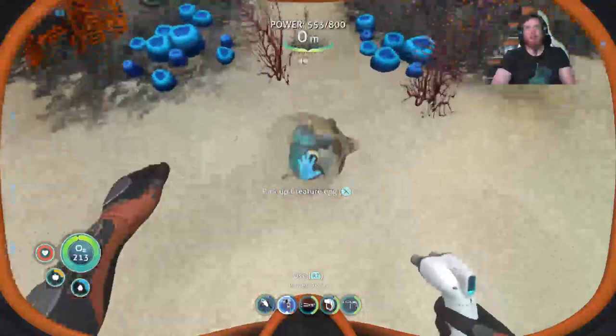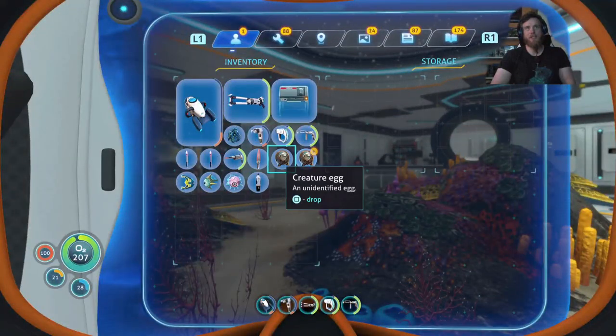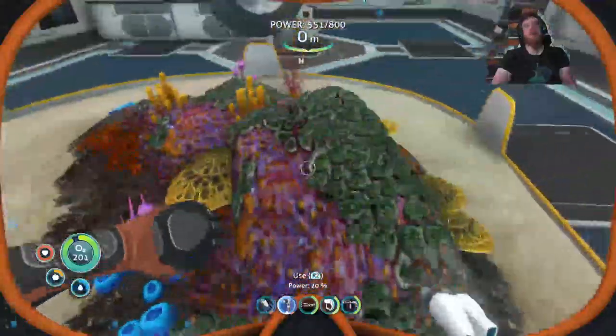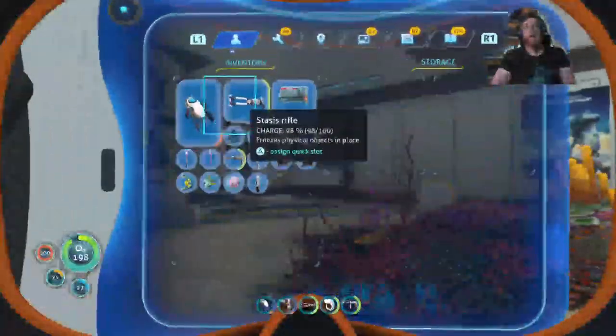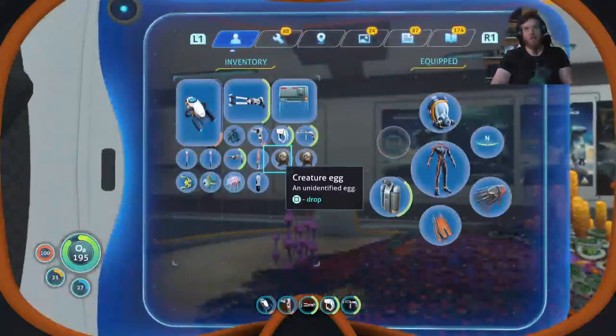I think it's pulsating though, which is good. I think we press X and then go like this. No? Oh, wait a minute! Can you plant plants in here? Oh, I think you can plant plants in here. So I think you do just drop these things.